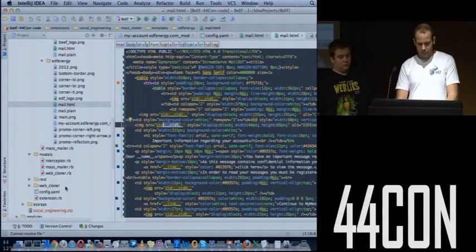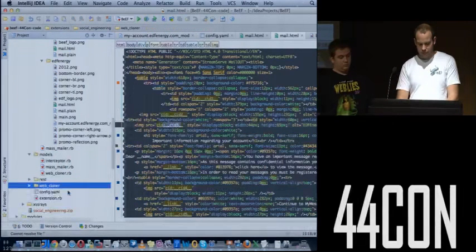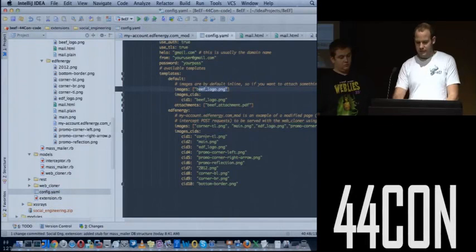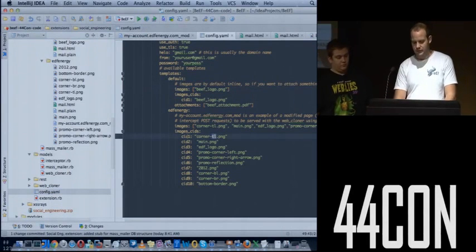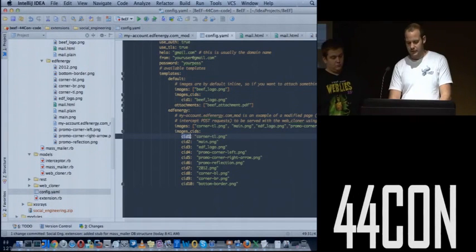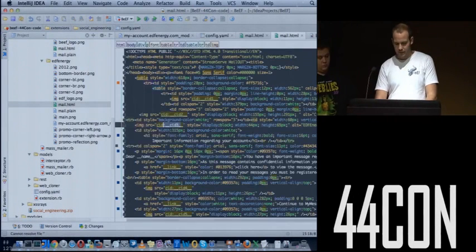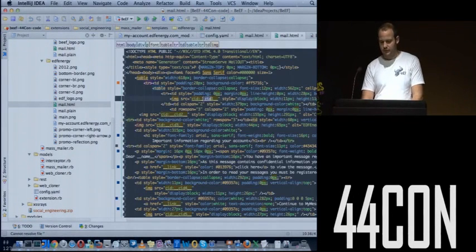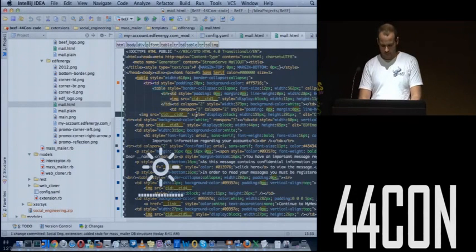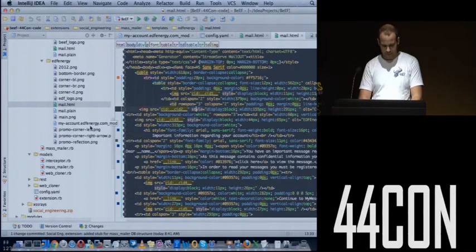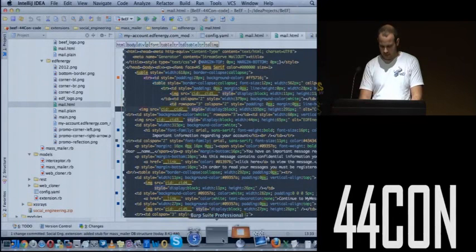In this way, Beef, when creating your email, will look at this array of images and say, okay, I will base64 this, and add it here as content ID 1. And everything is sent inline. So yeah, this is the first thing.